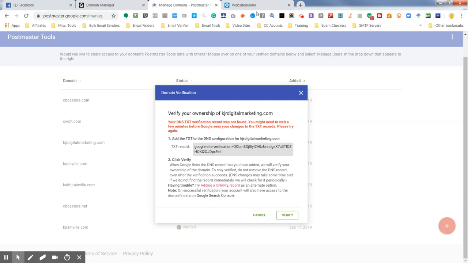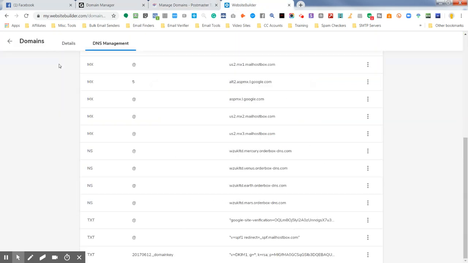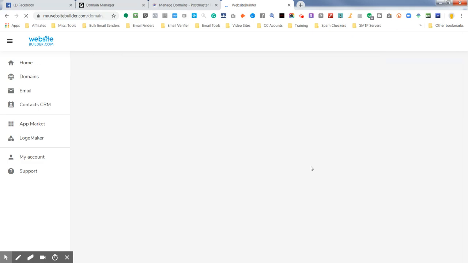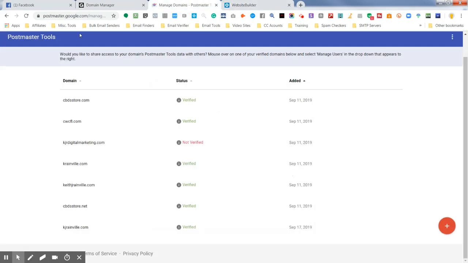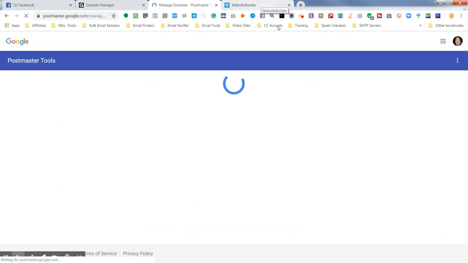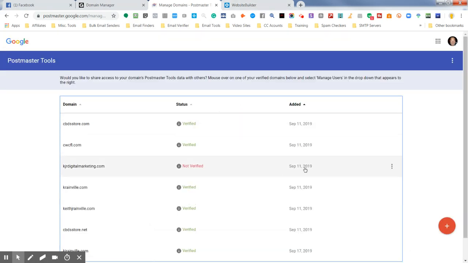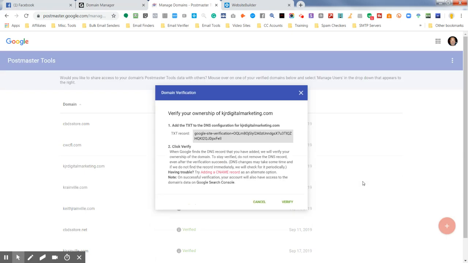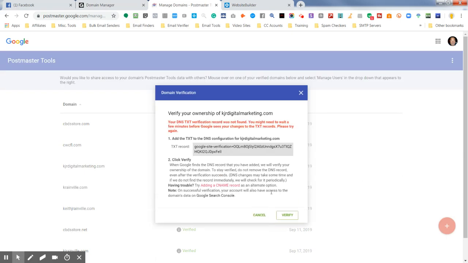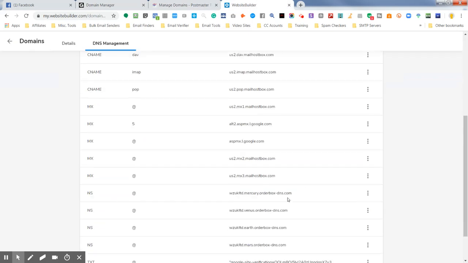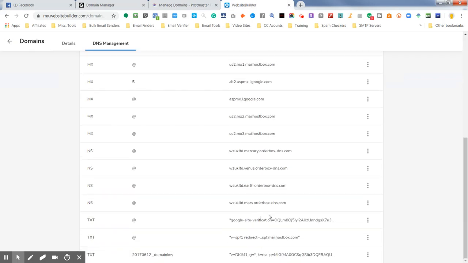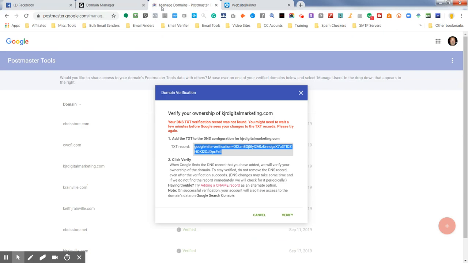And it's not showing up yet. This could actually take just a few minutes. But let me do this one thing because I'll refresh this page here. And then let me go back, hit cancel. Let's just refresh this page. And again, it may take sometimes several to 7 to 8 minutes here. So now let's verify this. And again, the text record was not found. So let me just make sure that I got it in there properly. That's that. All right. Google verification.